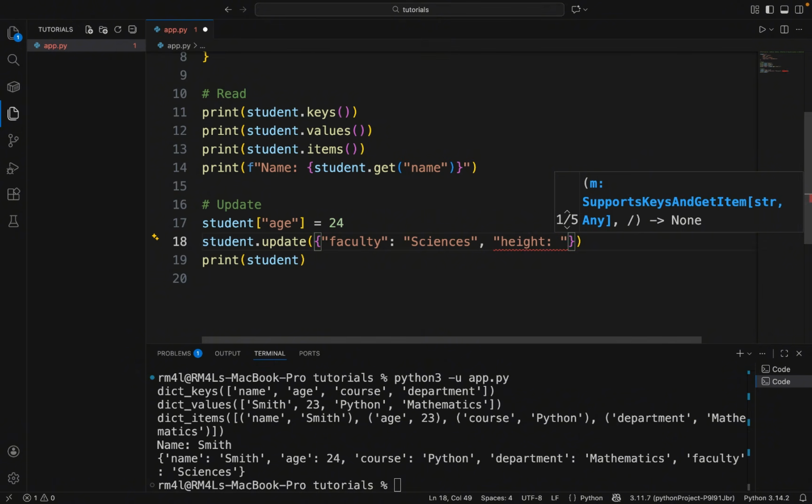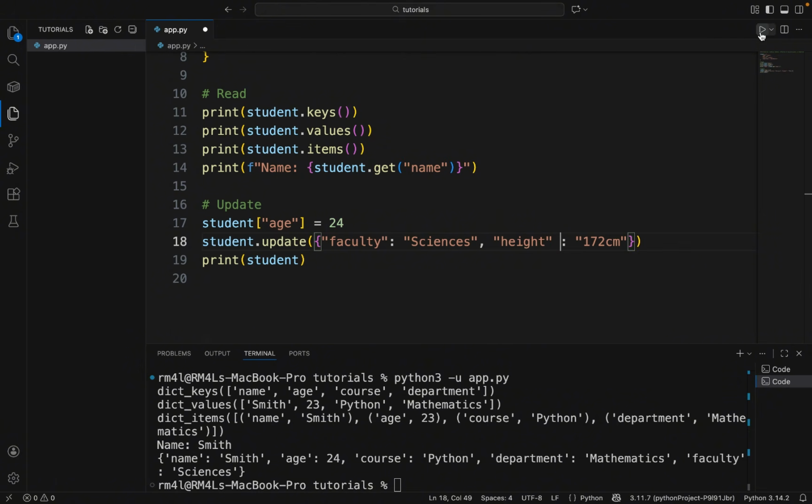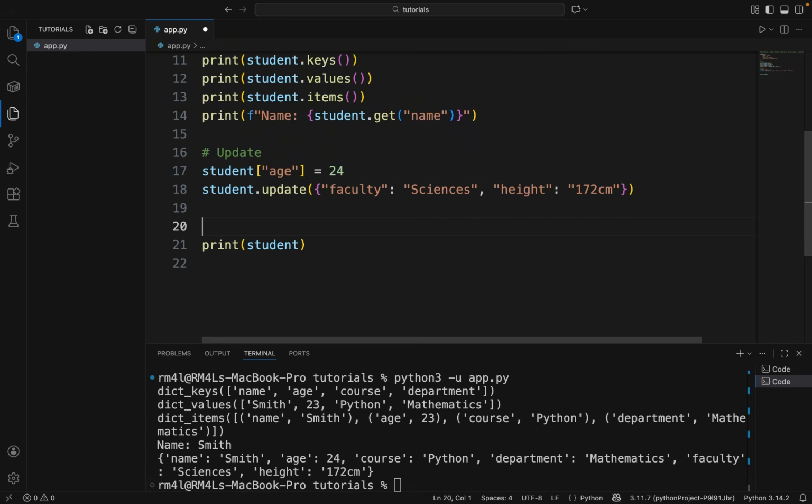I can give it 172 centimeters. So we can add two key value pairs. We've added height. This is how you can update. We also have a method which is called setdefault.